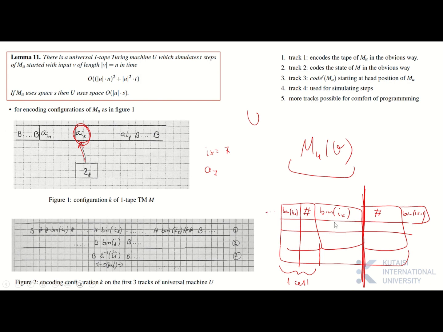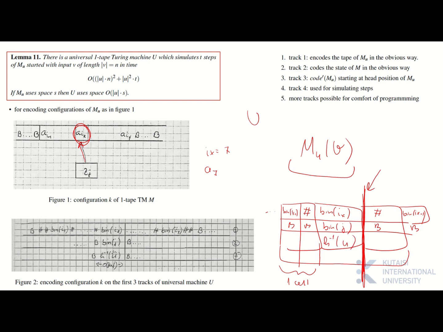On the second track, I'm coding the state. Here I would write binary j, meaning I'm in state zj and I'm looking at a_ix, so I code this here and put blanks everywhere else. That's where I mark this spot. Starting exactly at this spot, I will write h minus 1 of u. What is this?